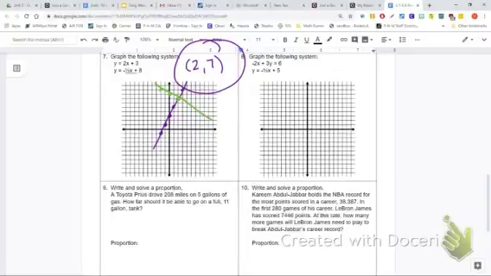On number 8, the first equation is not in slope-intercept form. You need to start by adding that x to the other side and then dividing everything by 3. You should have that y equals 2 plus 2 over 3x. So when I graph that equation, we're starting at 2. We're going up 2 over 3, up 2 over 3, up 2 over 3. I'm going to go the other way too, just to make you smile.